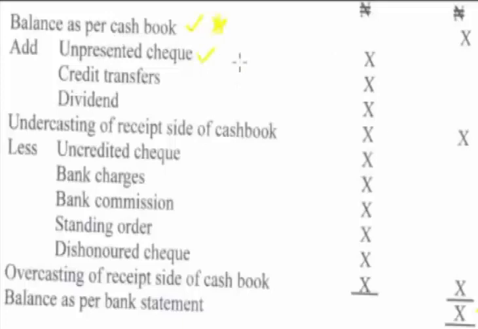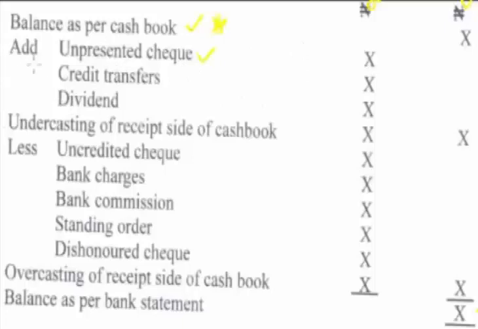All the balance as per cash book will be on the second Naira column. So if you are dealing with any other currency, you signify here. So if you are dealing with pounds, you are going to signify here. Your balance as per cash book will be on the extreme column of your currency, and the items you are adding or subtracting will be on the first currency column.